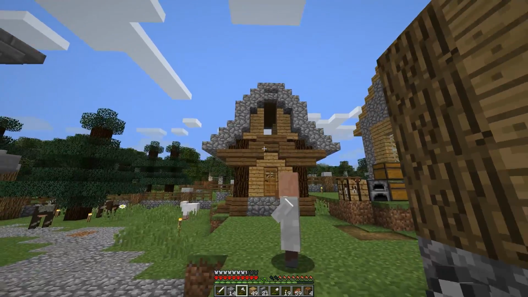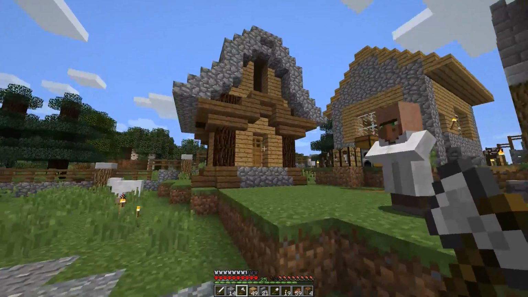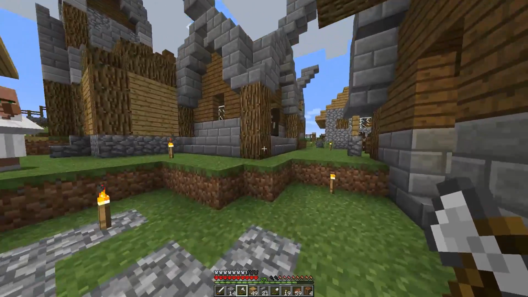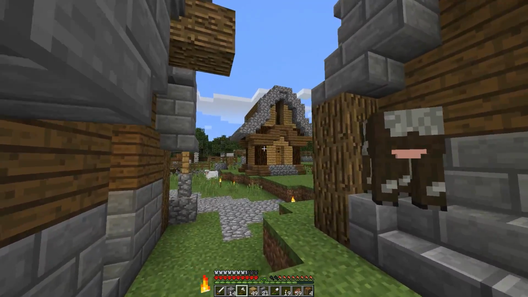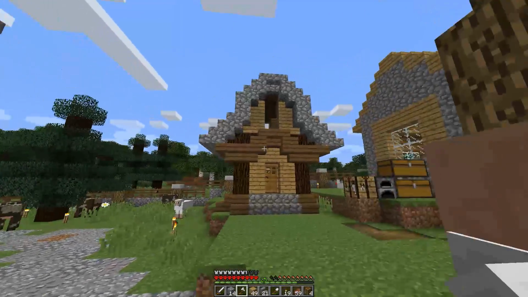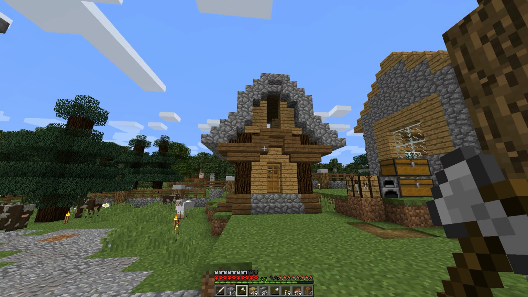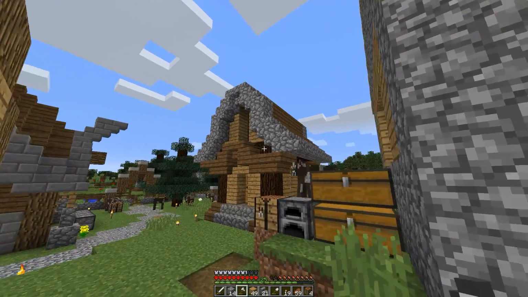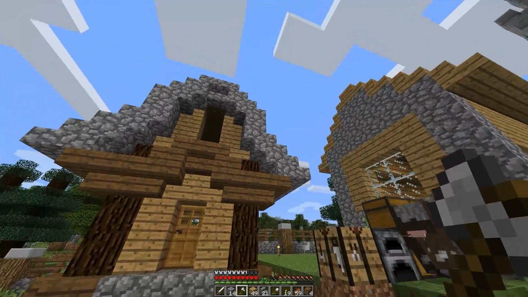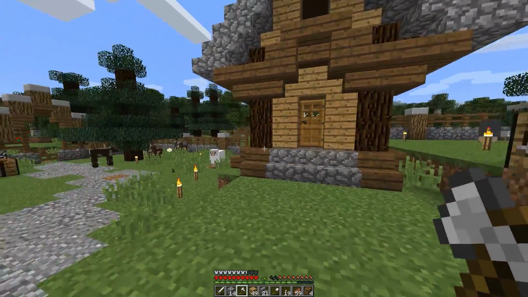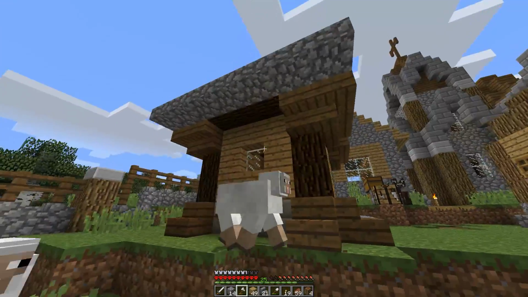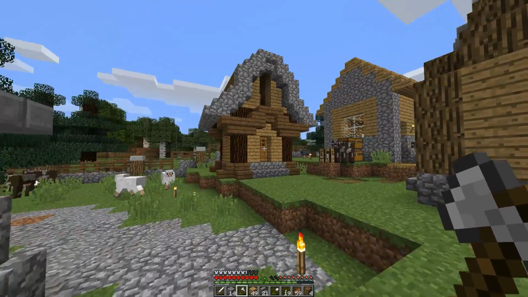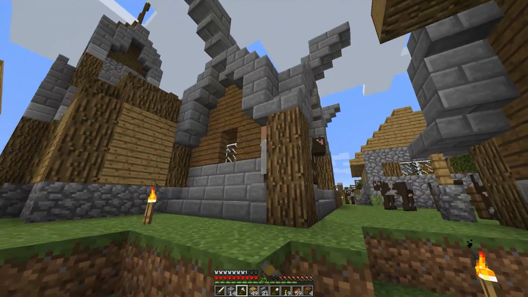And we've come over here to show you another house that we have built here. So there's a number of things wrong with it, and I'll just talk a little about what it is. I initially designed this house for KMB Bug for a world that she was creating that was full of kind of Victorian houses, for want of a better term. Initially it was stone brick, the inside here is wool, and then stone brick down here, and then just the birch. And then I thought, okay, I'm going to redesign it so it could work in this world.